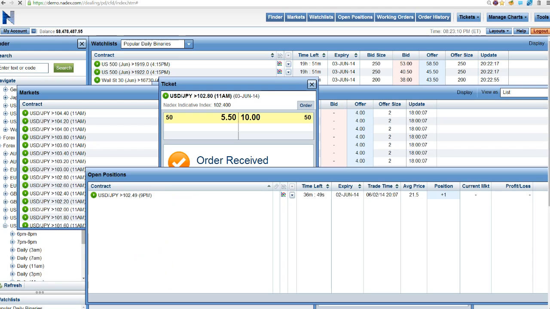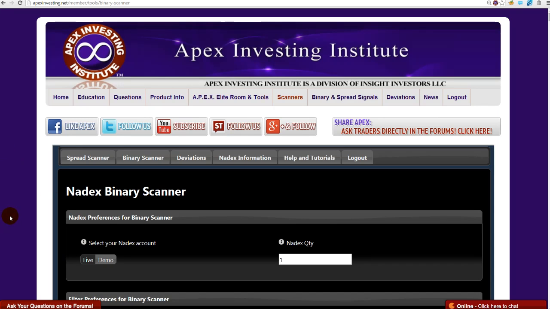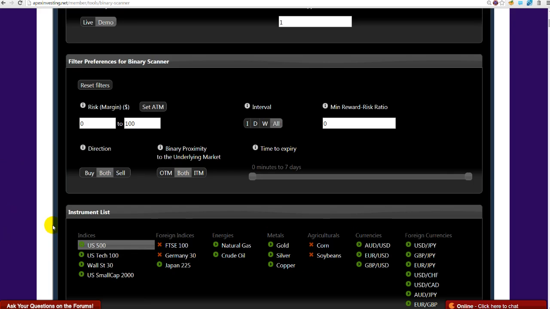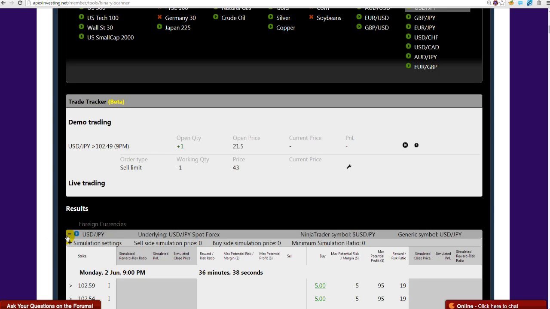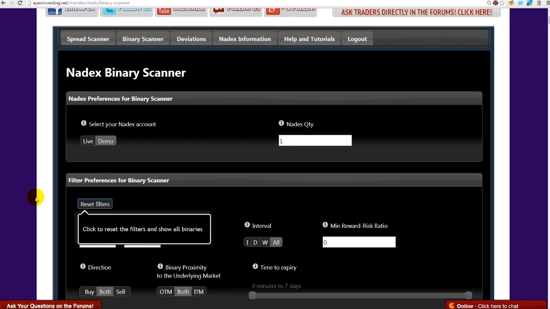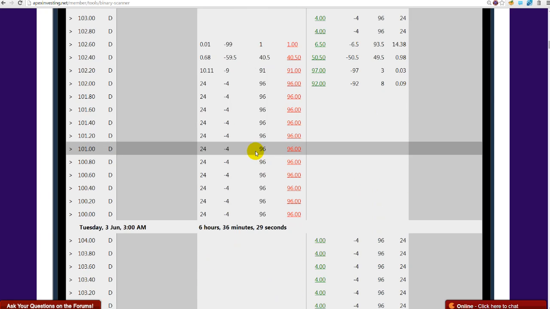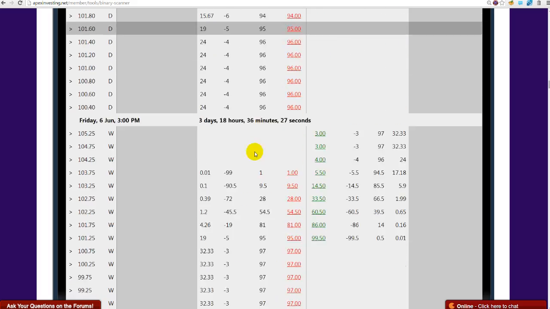Okay? Now, to make this even easier, because of all this little math and everything else you're having to do, all this stuff can also be done in the scanner, which is completely free. Okay? And so let's say I did want to trade the US yen, and what I tell people is first just figure out what market you want to trade and select it. So like US yen. Here's every single contract for the US yen that's happening this week.